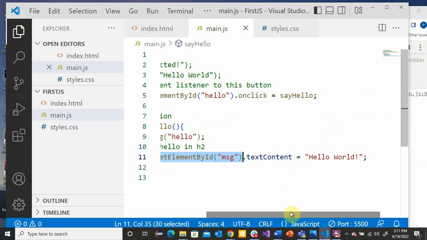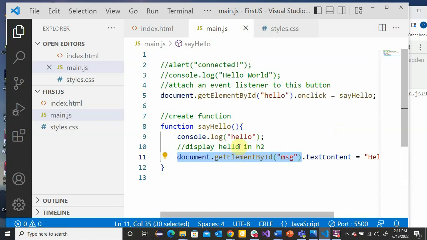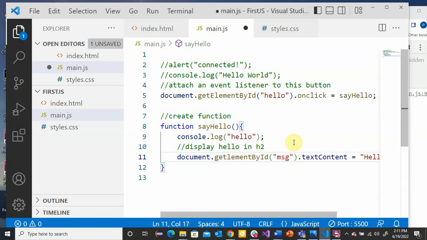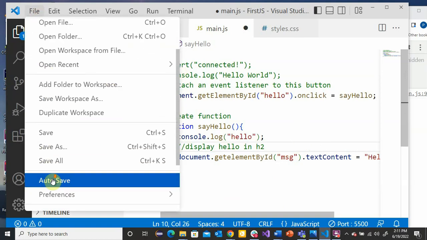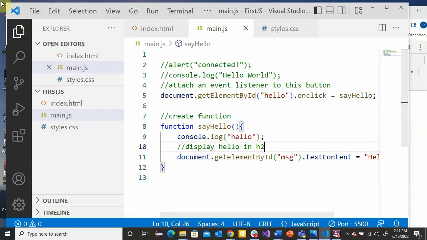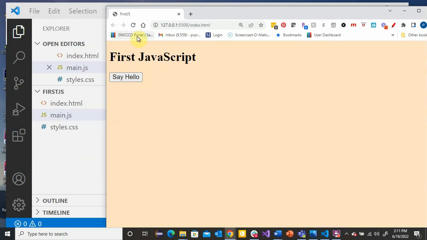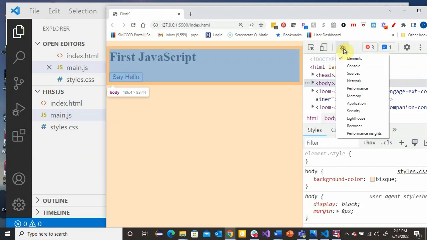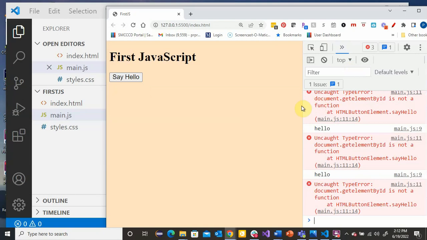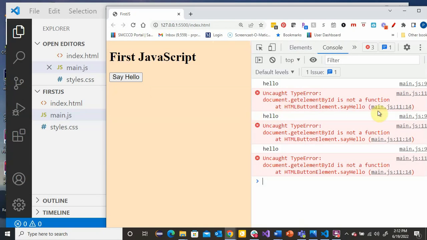Now again, there's a lot of syntax stuff going on here. For example, if I forget to capitalize that, because JavaScript is a case-sensitive language, and let's say I don't have my inspector open, right? I click the button, nothing is happening. How do I know what's going on? You have to inspect your page, go to your console, and look, I have error messages, right?